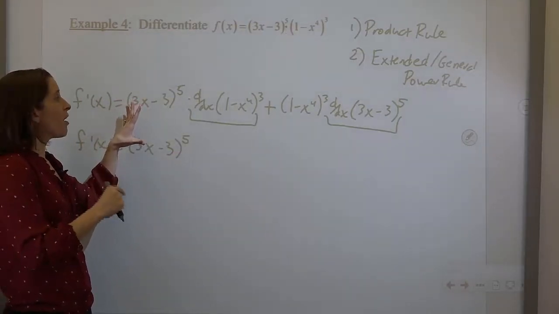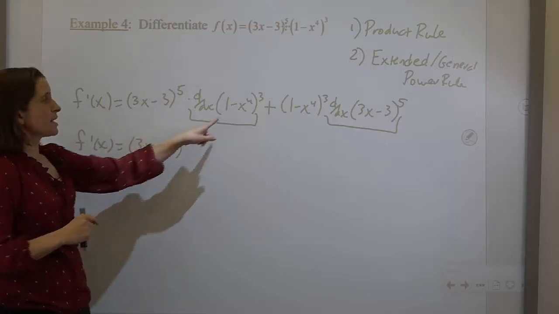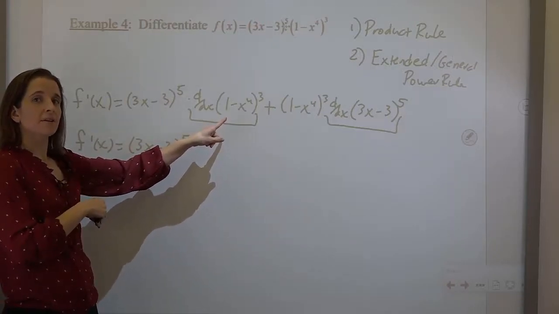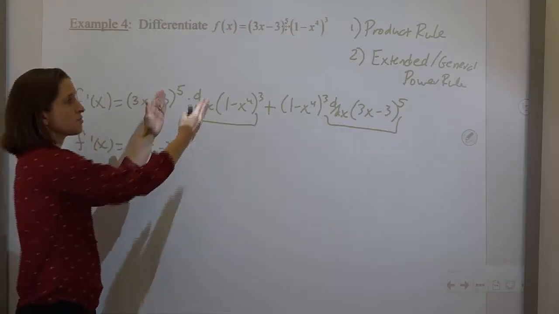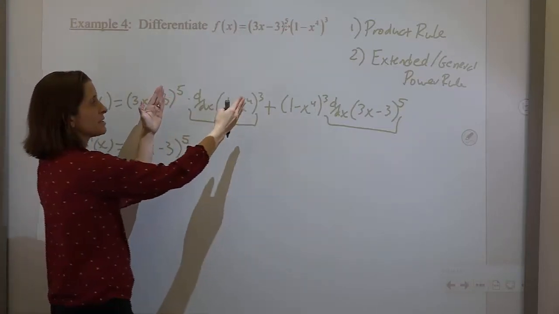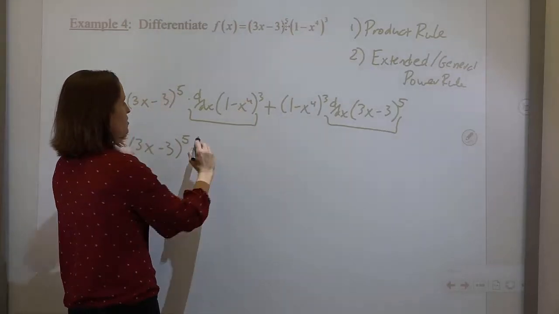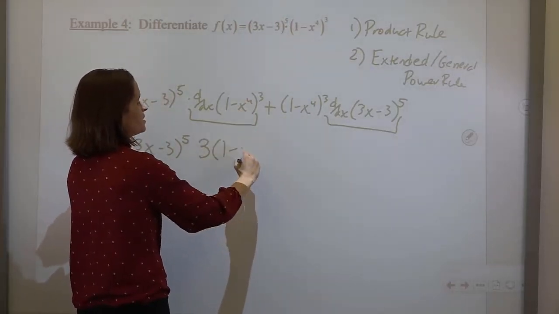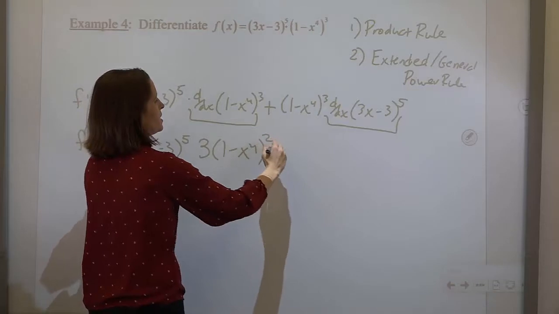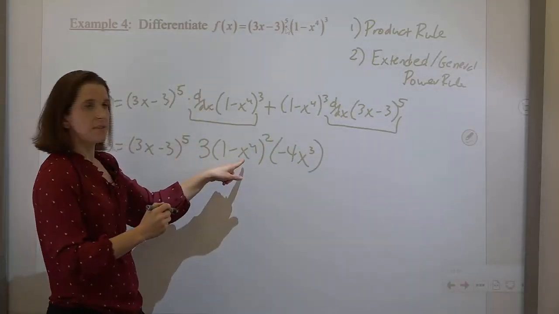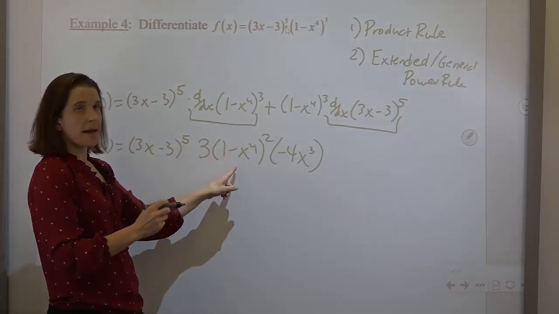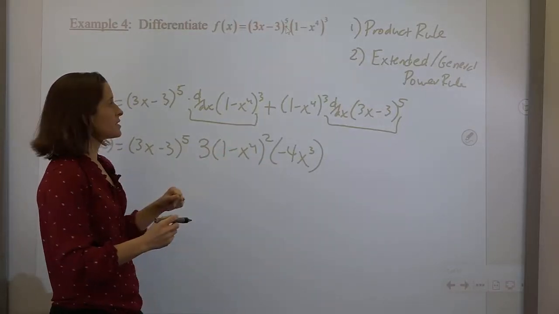At this moment, all I'm asking you to do is to take the derivative of this. We just did 3 of them. So just because the problem is long, don't let that overwhelm you. Right here, put blinders on yourself. This is the only thing you're doing right now, and you need to bring down the power, leave the inside alone, subtract 1 from the power, and multiply by the derivative of the inside, which, be careful, is 0 minus 4x cubed, and so it's negative 4x cubed.